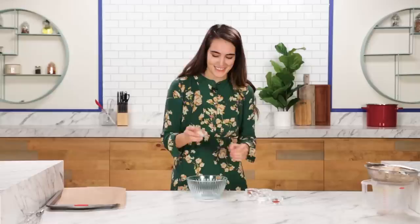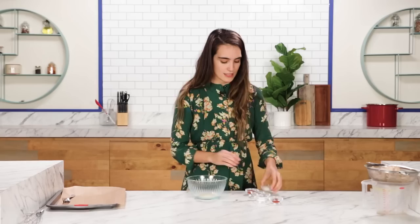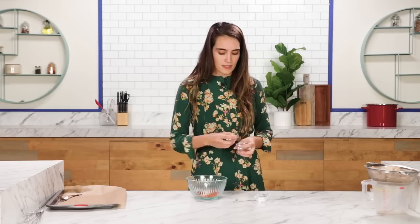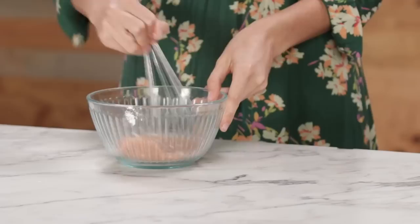Beautiful. All right, now it's time to mix together our spices. So we've got garlic powder. Some onion powder. A lot of people don't tell you this, but when it comes to onion powder, you're supposed to massage it first. And we've got some smoked paprika, some cayenne, some regular paprika. And then some salt and pepper. Mix all your spices together.